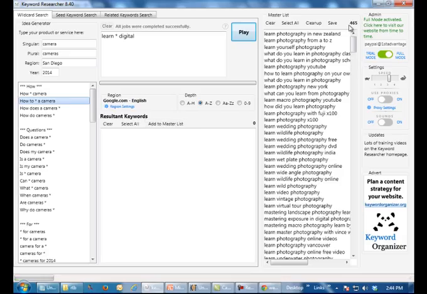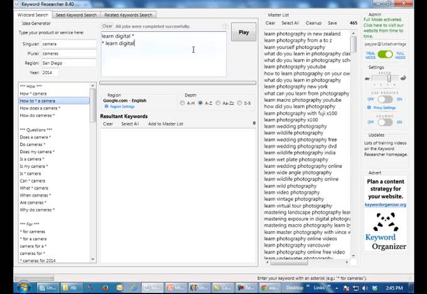Now our master list is at 465 keywords. So let's take our wildcard. Let's put the wildcard over here. Whoops. There we go. And let's put the wildcard at the beginning.